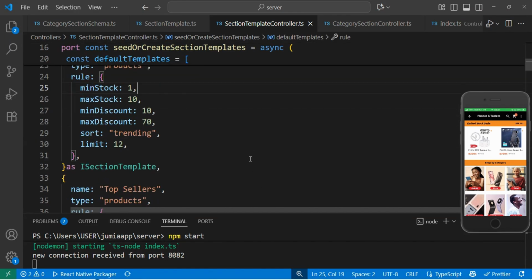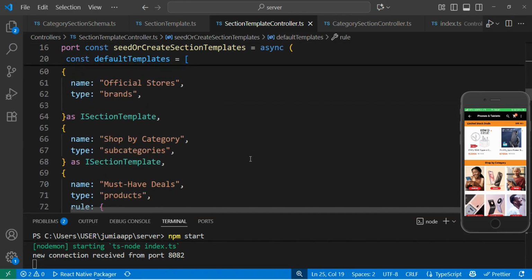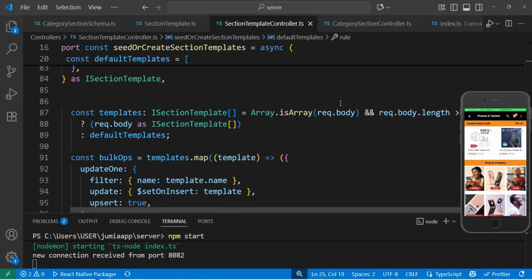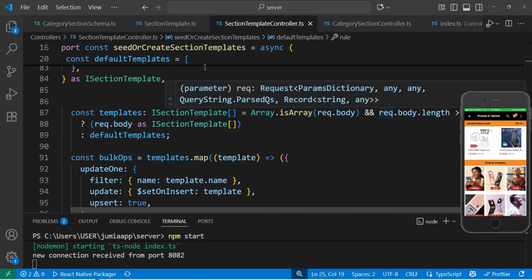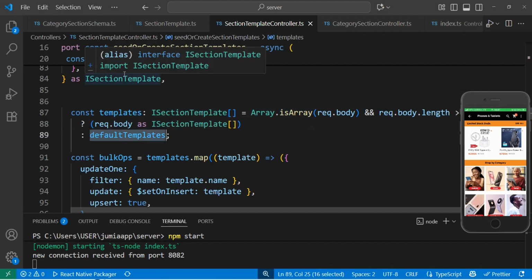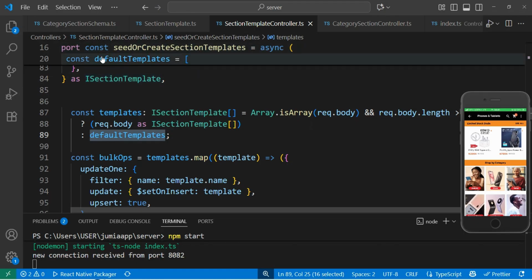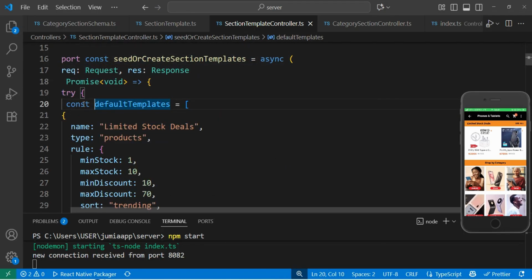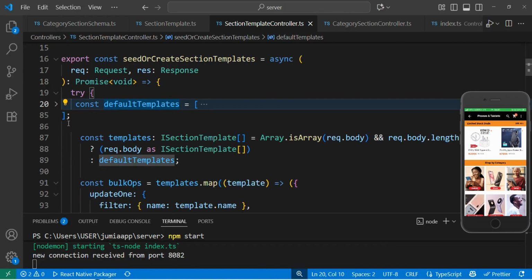So if that is not the case, we're creating the two scenarios. That's what it means here. If there's request.body, that means we are sending this document from Postman, just like I showed you just now. And if that is not greater than 0, that means we are not using that method. Then we're asking it to use the default template, which is our default template here that I just showed you earlier. So it will use this default template if the other part is not available. If we are not sending from Postman, it will just use the default template.